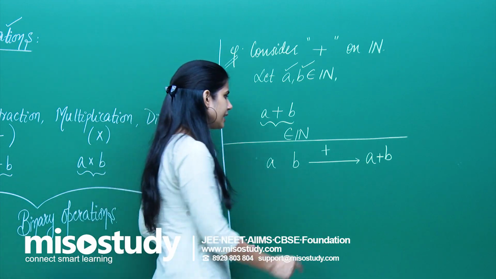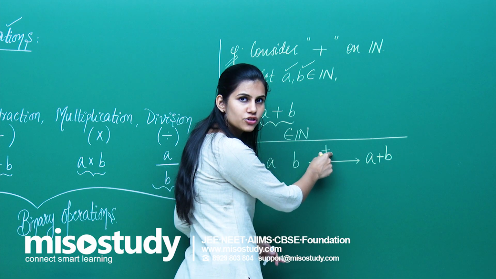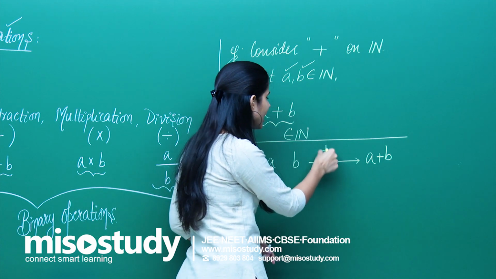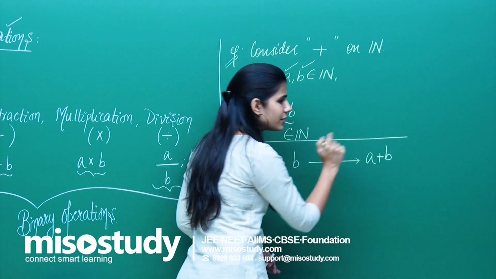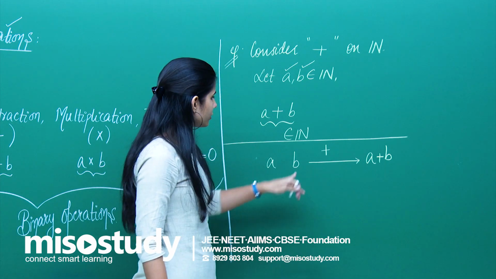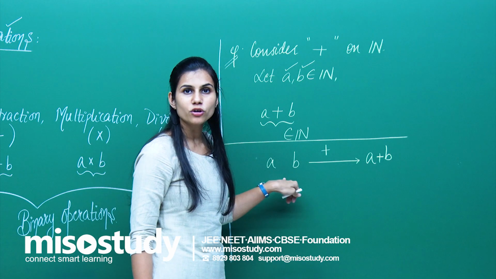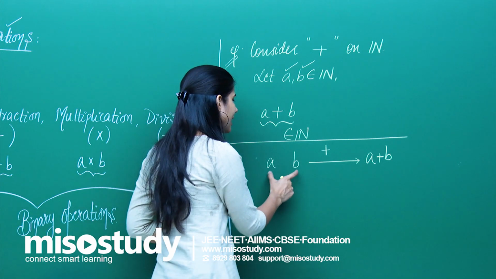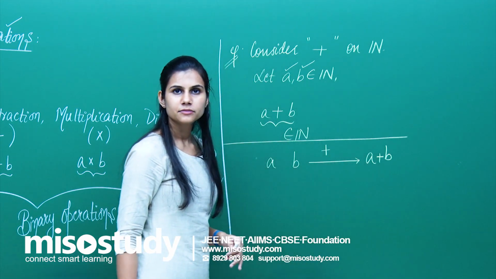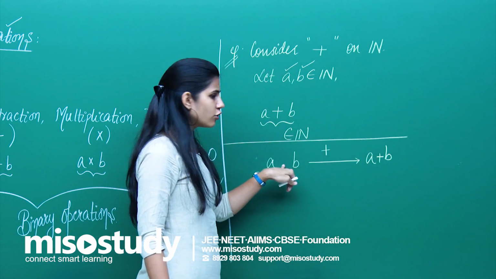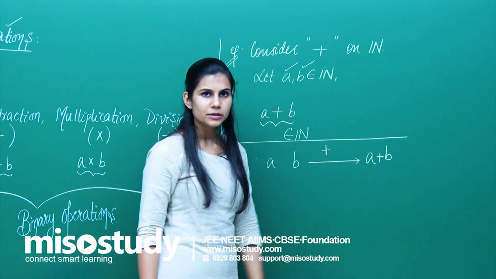What can I do? You can see that addition operation is a binary operation on the set of natural numbers. Means that at one time it needs 2 members, exactly 2 members to act upon to create one single member a plus b. So addition operation can act upon 2 members at one time, here I need 2 members and here there will be one single member, right? Addition operation is acting on 2 members to create one single member. So here I have 2 members and here I have 1 member.